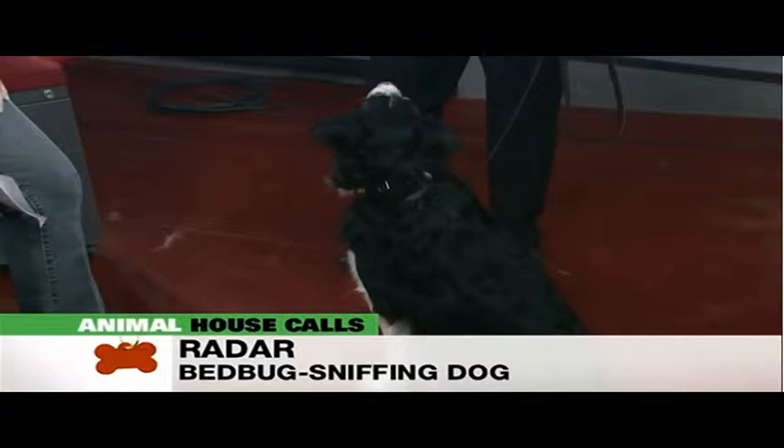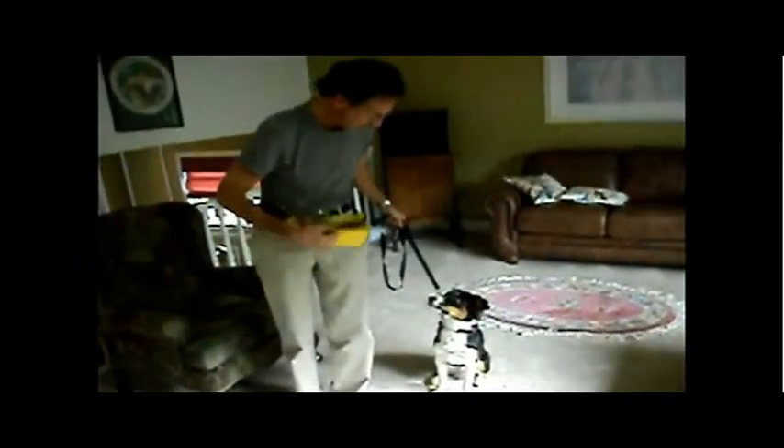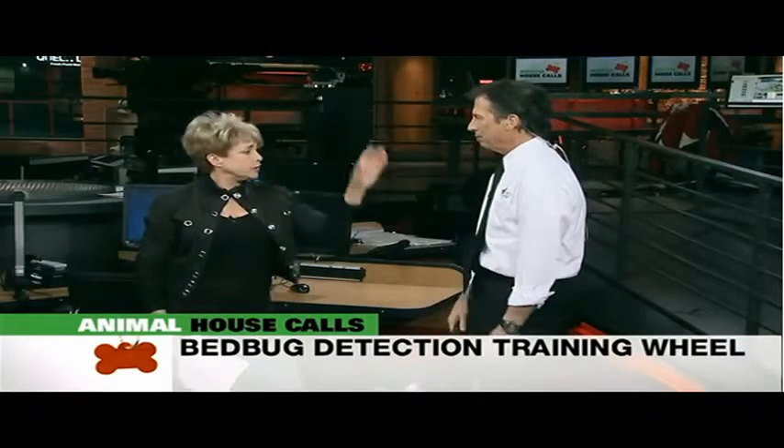When we train, you don't necessarily always want to put it in a bed or a sofa where you think you'd find it. We want to put it behind pictures, in places you don't normally find them. They can be found anywhere. How do you stop the bed bugs from jumping onto Radar or onto you? First of all, they don't jump. But if I walk into a unit that's infested, I just pull the dog out — I don't need a dog to tell me that unit's infested. When I get home I go into the garage and undress there and take precautions.